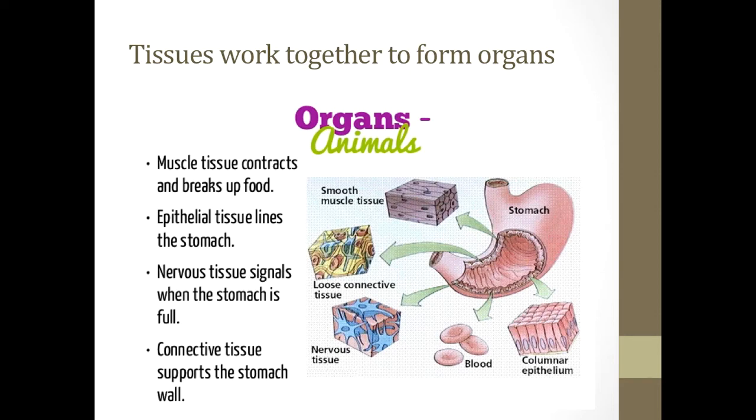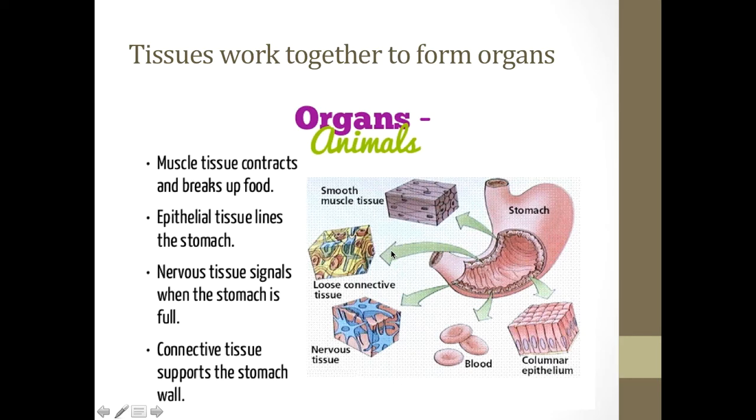And then tissues work together to form organs. So here's an example of the stomach. The stomach is an organ. It's made up of several different types of tissue. They're all working together for the larger purpose of digesting food. On the inside, the lining of the stomach, we have simple columnar epithelium. This is skin. When you hear the word epithelium, I want you to think of skin. We have smooth muscle tissue. The smooth muscle is found in your internal organs. We don't have to think about that type of muscle. We're going to look at the different types of cells on Monday, so we'll come back to this.